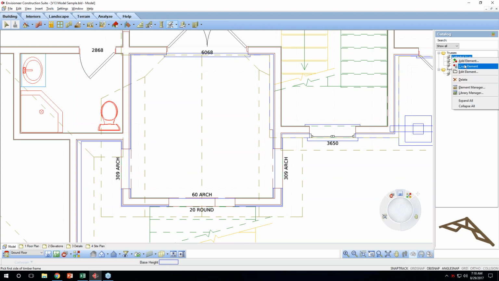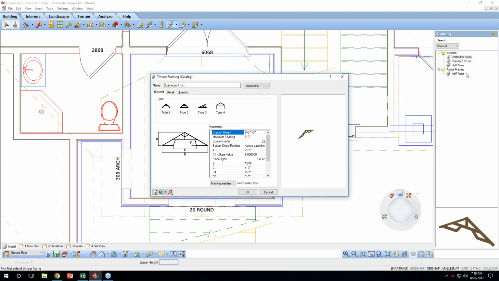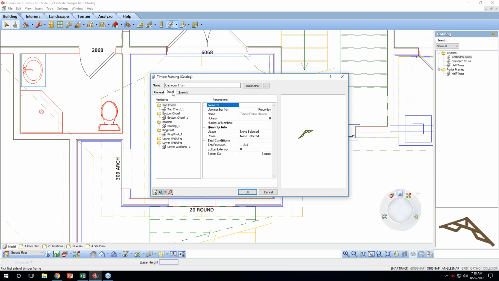So if I right click on this cathedral truss that's part of the catalog, you can see all the different options you have to be able to put in this timber framed truss system that you want, or it can be, as your last type there, just an open frame. And all of the different settings allow you to customize the look of that truss, all of the different members available in it for your different chord values, the different slopes that are in it, so you can really detail out the truss and the members that are being used for your webbing and your chords, so it can put in your truss for you automatically.